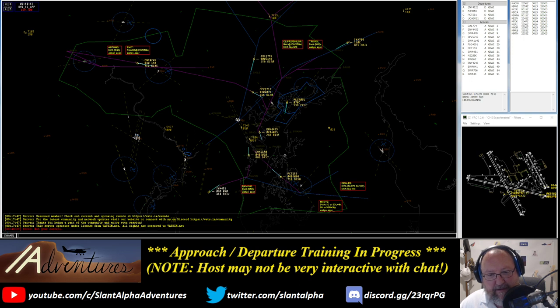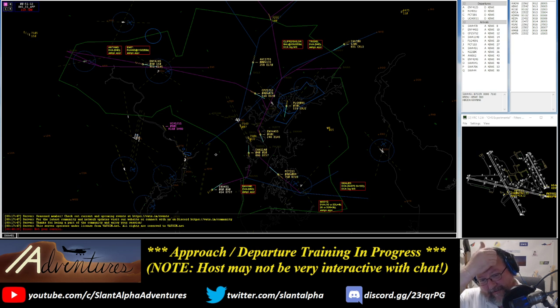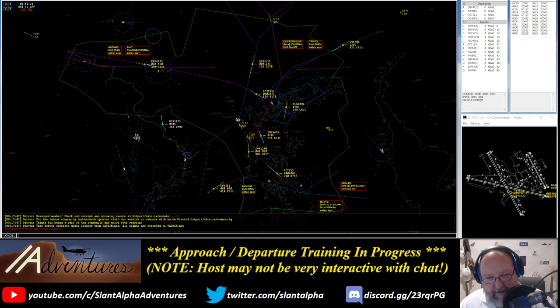Potomac, give me Southwest 451, 9,000. Southwest 451, Potomac Approach. Baltimore information Alpha current, altimeter 3013. Expect visual runway 33 left approach. We'll expect a visual 33 left approach, Southwest 451, sorry.